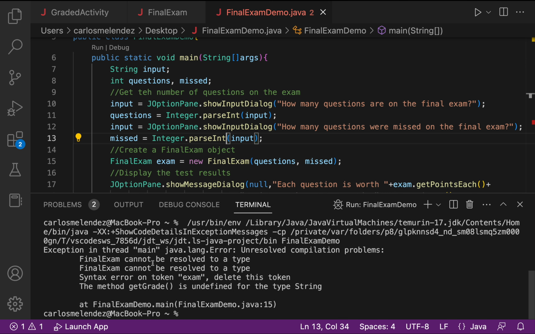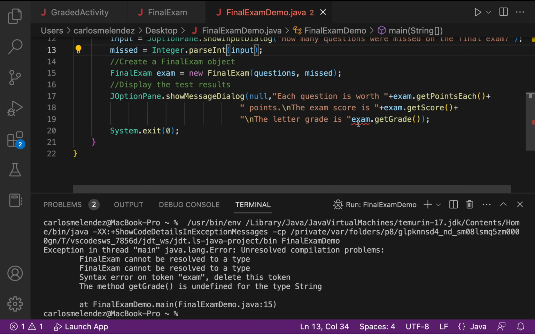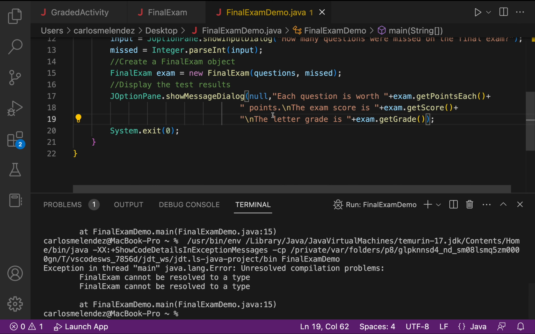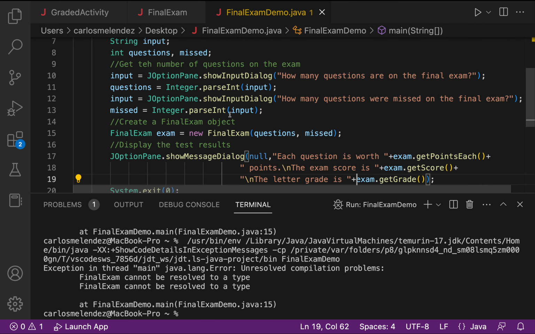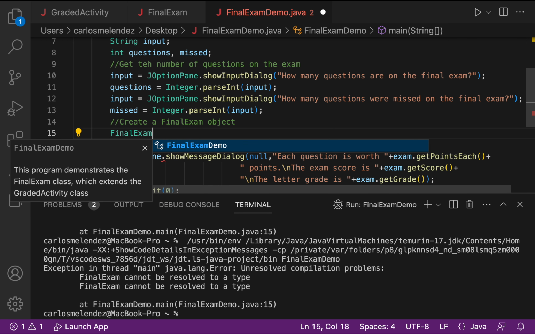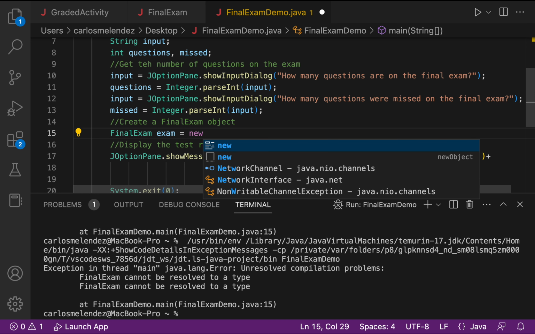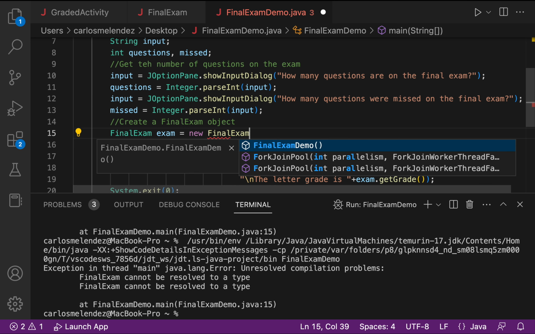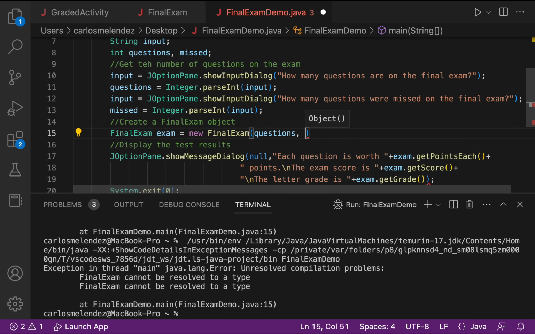FinalExam cannot be resolved to a type. Okay. The method getGrade is undefined. Okay, need to put a plus right there. Let's run this again. Okay, FinalExam cannot be resolved to a type, line 15. So it does not like this. I've had luck in the past rewriting it: exam equals new FinalExam(questions, missed).